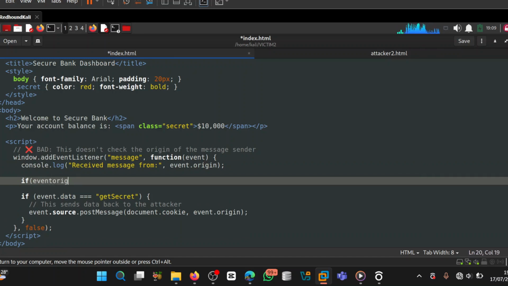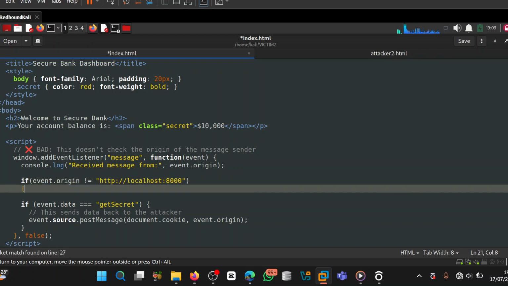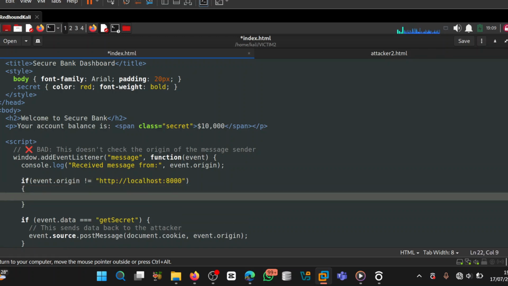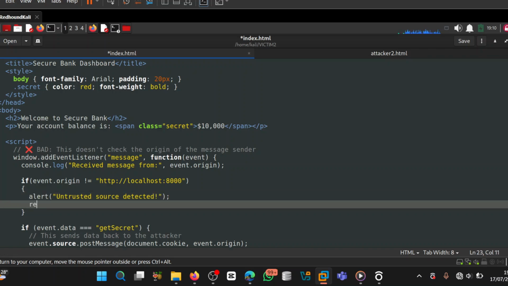Let's say if event.origin is not equal to http://localhost:8000, then let's say alert "untrusted source detected". Okay, so now let's return.